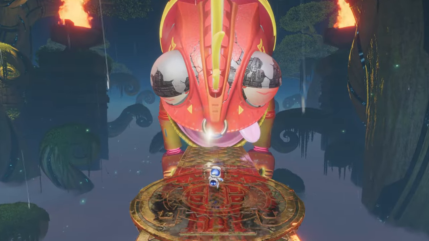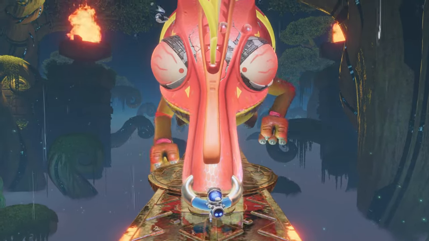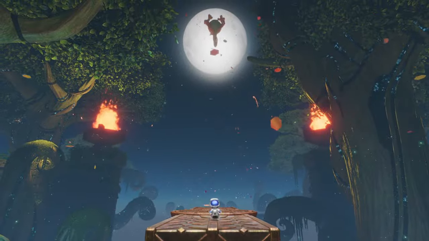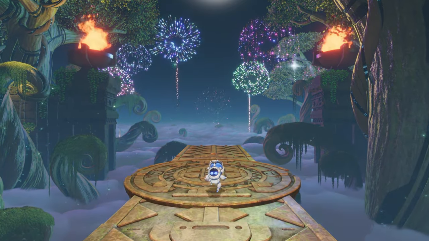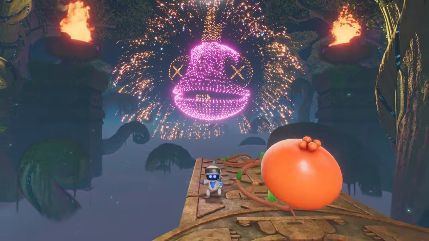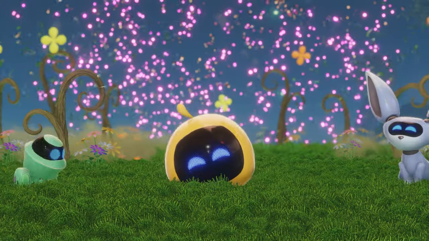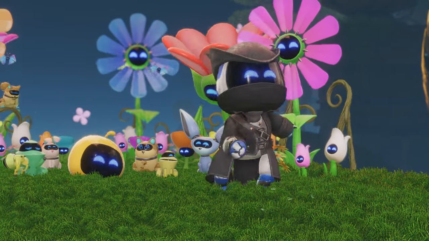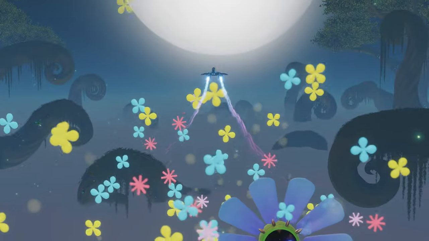Oh, we're not done. Oh, we're gonna pull out his nose ring. We gotta let go, maybe? Yep. And he's off to the moon. Oh, maybe not. A nice little firework display. There we go. Oh, what is this? Break it. Cute. Okay. Alright, we out of here.